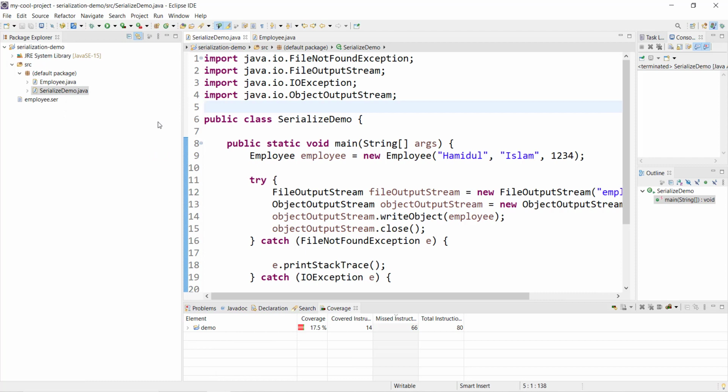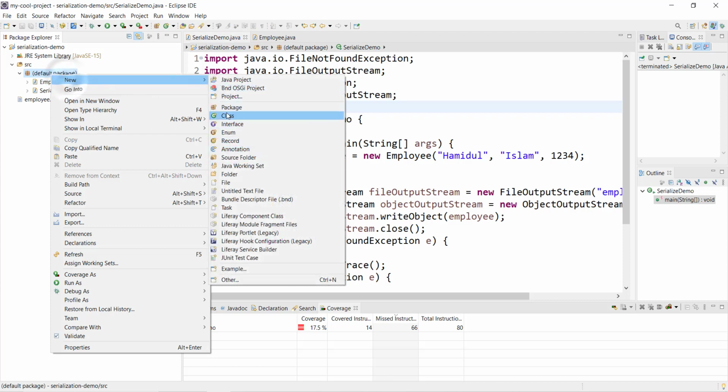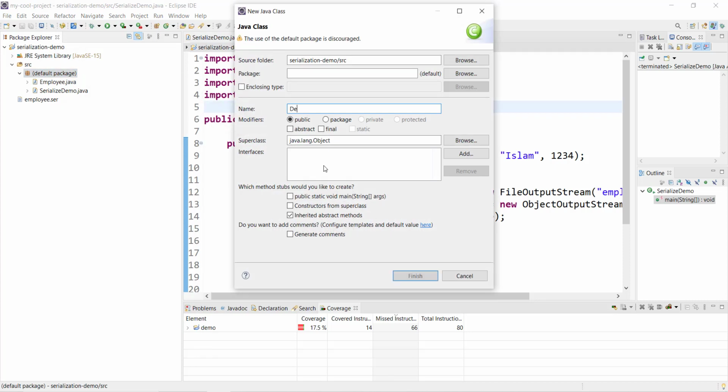Now we'll work on deserialization. New class, Deserialize. Then public static void main.